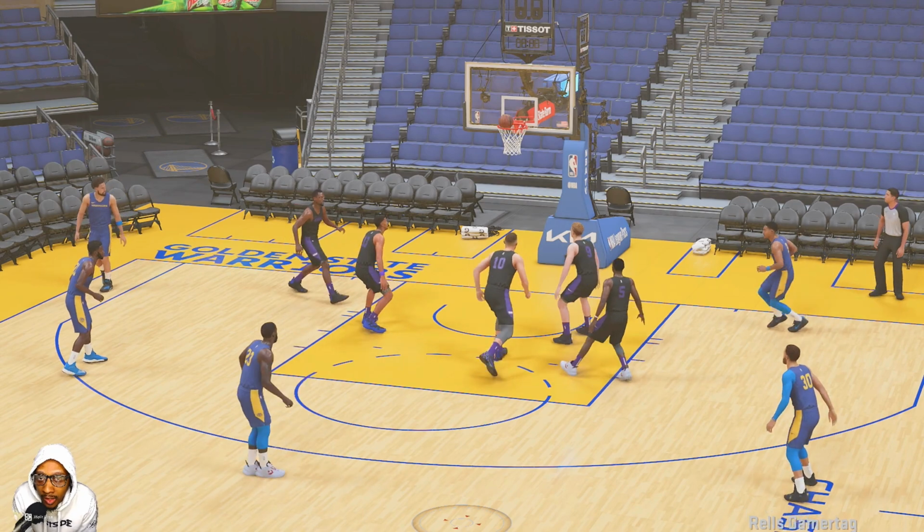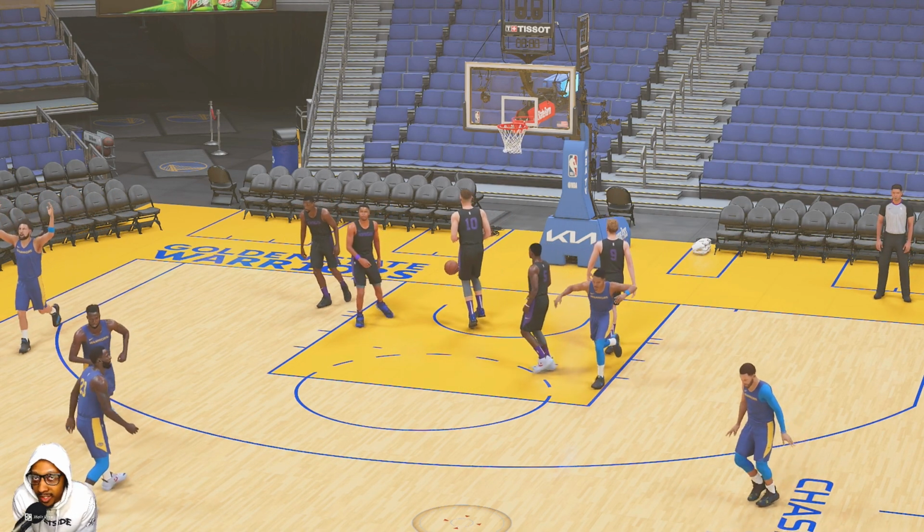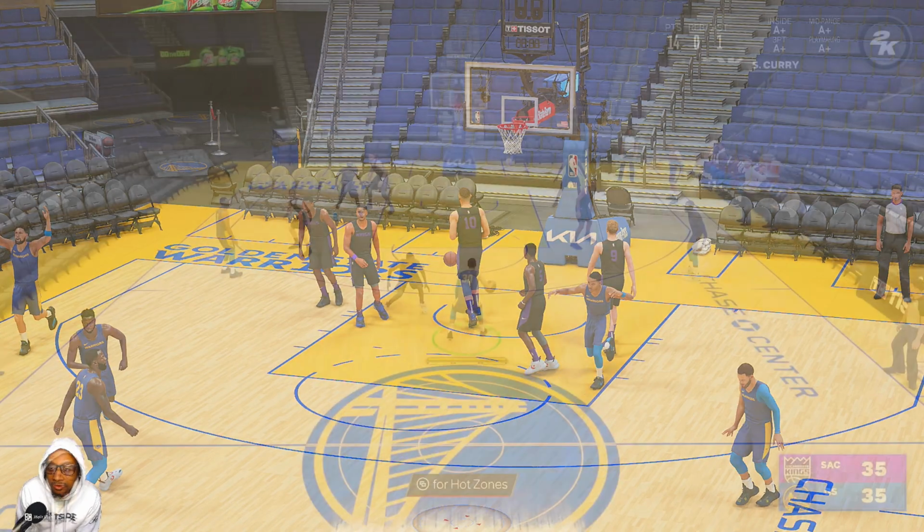And if you don't get open, you could just pass it to Draymond, and then the freelance basically kind of resets itself. Or you don't have to pass it. You could just hold it and get into some of the wing actions.